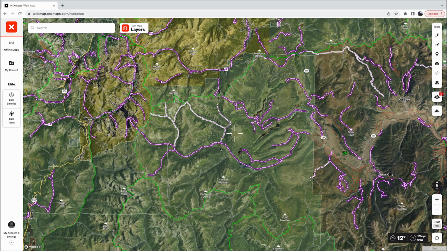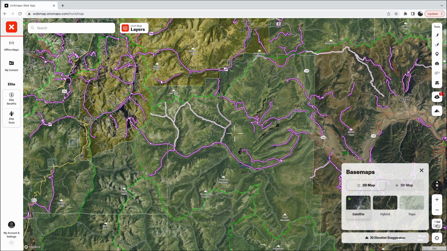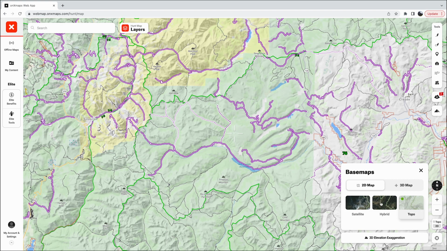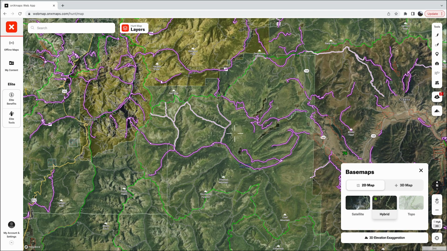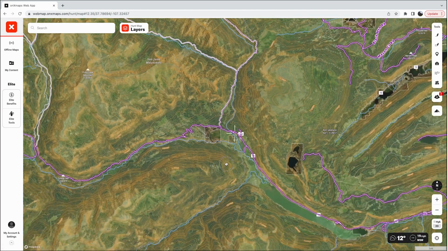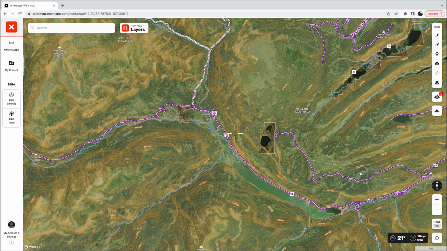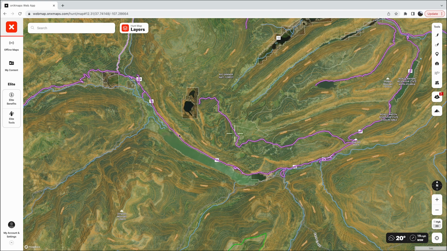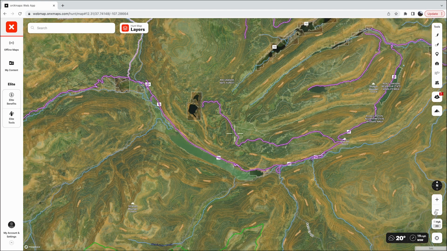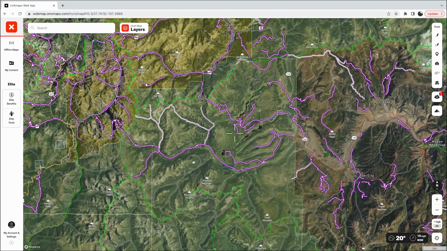One thing that will help you in this deciding factor of, oh, am I going to be able to access this in November, is going over here and turning either hybrid or topo on and seeing the elevation in that specific area. We know we're getting up to 10,000 feet around this road. It's above the road, not really 10,000 feet, but you get the idea that this is going to get snow significantly sooner and probably in more amounts than lower down. Let's zoom back out here for a big overview picture.